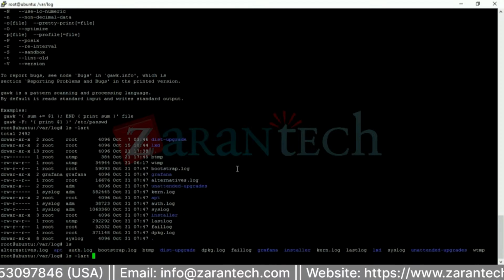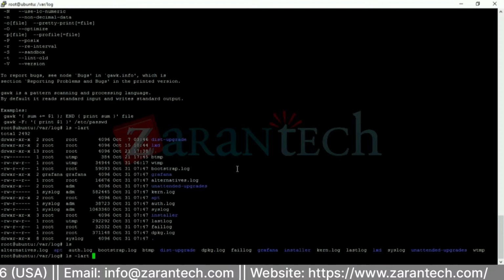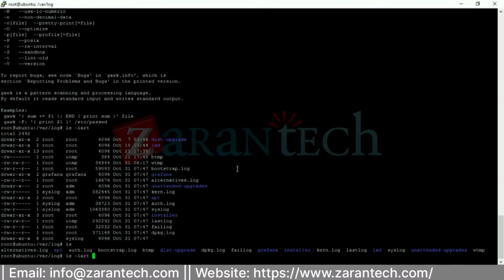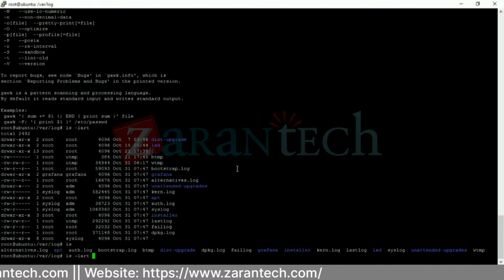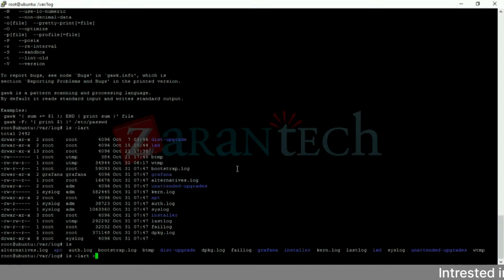As I told you, some commands can be executed in combination. If you want to use the awk command, you can use it directly on a file, or with a combination of pipe also.